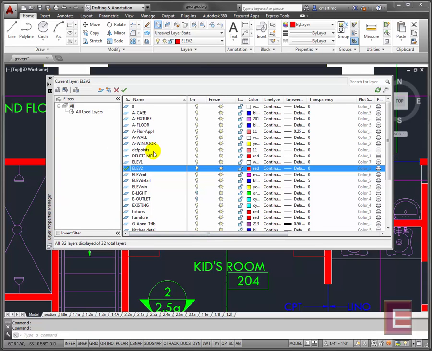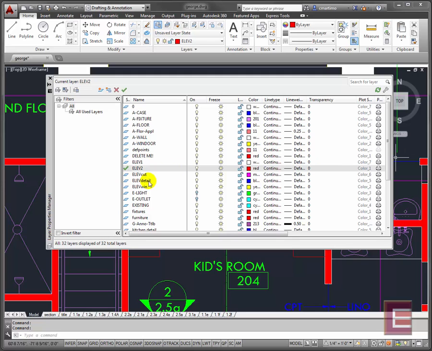Now there are several different kinds of layers that cannot be deleted from the AutoCAD workspace. One is the current layer, so the layer that you're currently on. You cannot delete the 0 layer. You cannot delete layers that are locked, so that's a good idea for locking layers if you don't want them to accidentally be deleted. You cannot delete X-reference dependent layers, so if you have an X-reference that's on that layer and it's active, you cannot delete that layer. And you cannot delete any layers that have any objects on them.